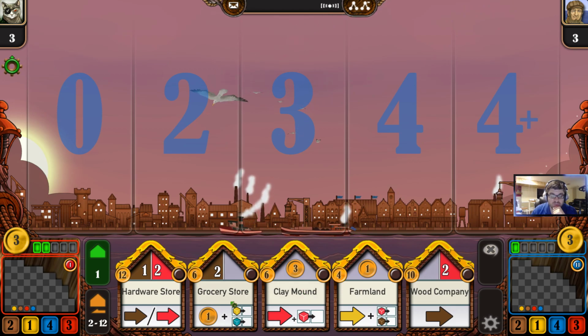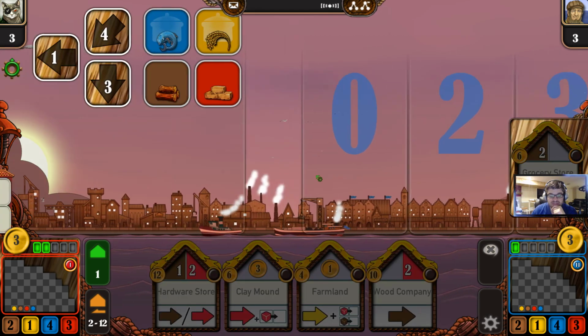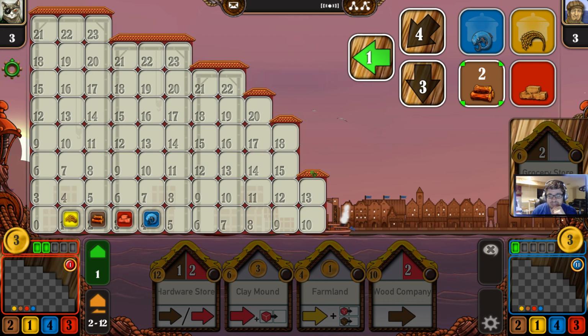The grocery store gives me money. That could be useful. Alright, let's go ahead and... yeah, let's go ahead and just add that. And I have to pay 2 wood, so 1, 2.